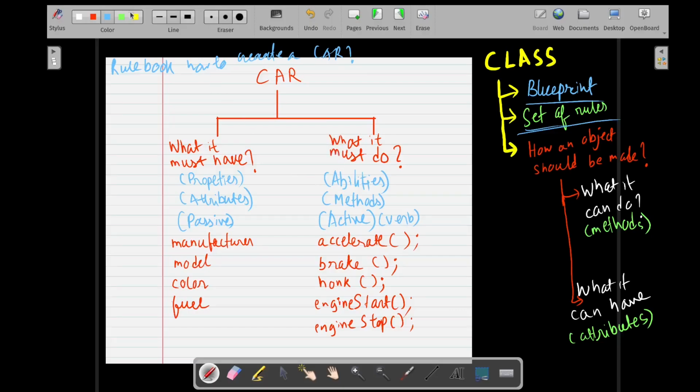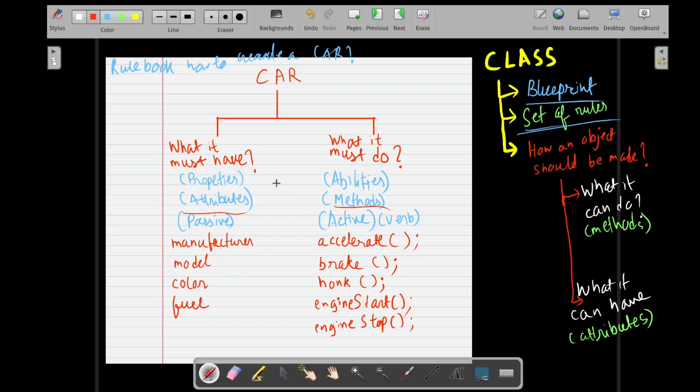First thing is called attribute and the second thing is called method. Now what are attributes and what are methods? Let's understand. So attributes are basically called properties. So attributes have a synonym, it's called the properties.